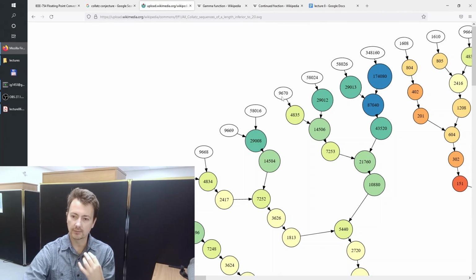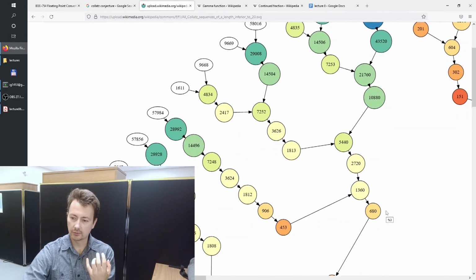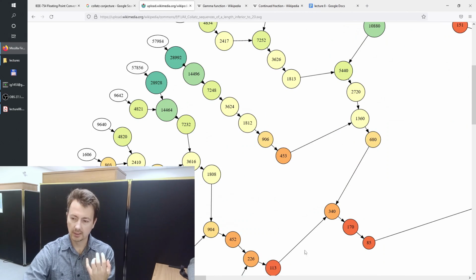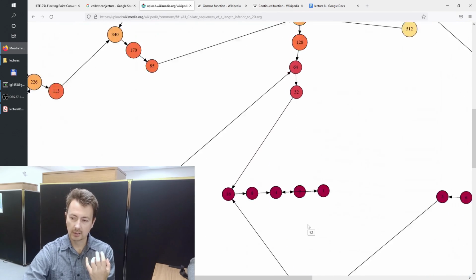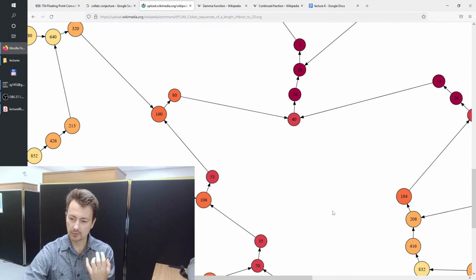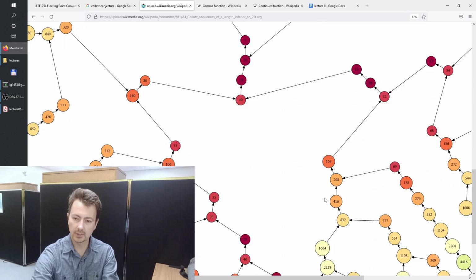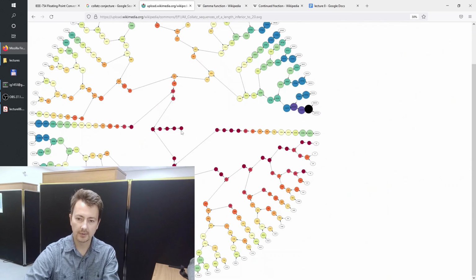So you would start, for example, from 9,670, and this is the route that you would take to arrive at 1. If you start at 85, then this is the location where you start, and you keep going until it all collapses to, there's 1 somewhere in there. I think this should be 1 in the middle.